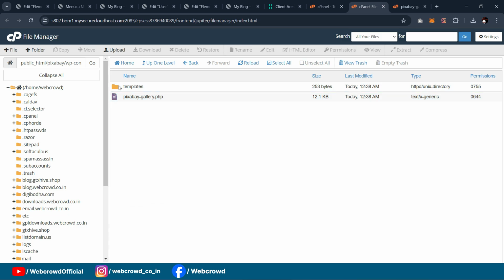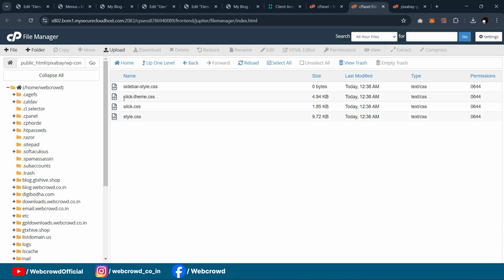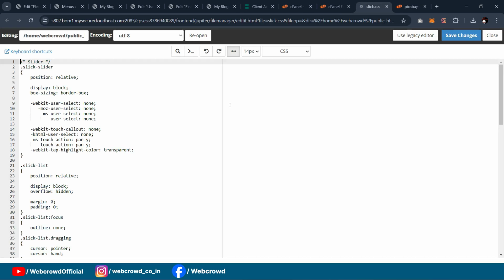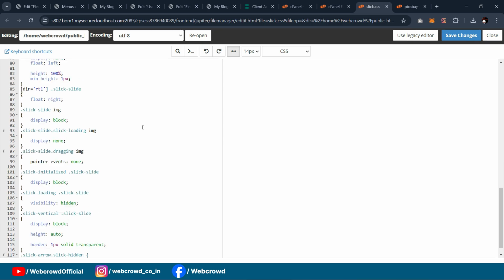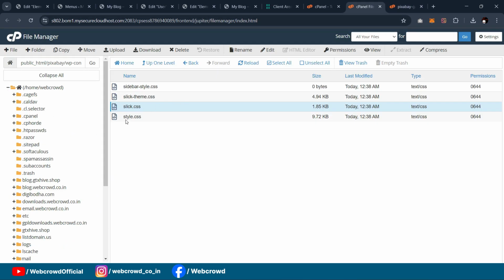And go to templates. You can customize the CSS from here. This is a select slider, as I have already told you at the start of the tutorial. We are using this select slider. You can modify this CSS from here, okay. If you click on edit, you will see every color or the styling of every part of this slider, okay.